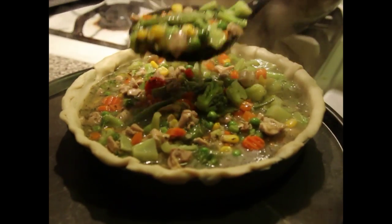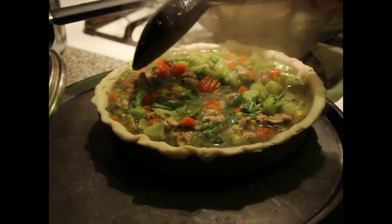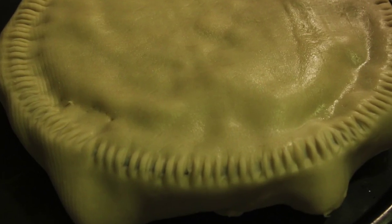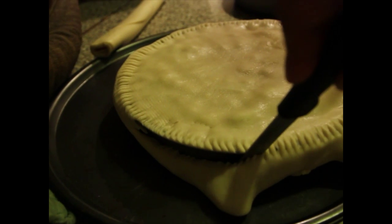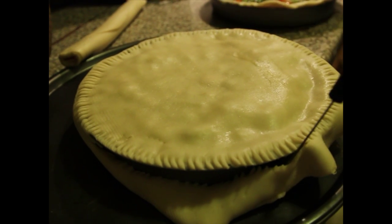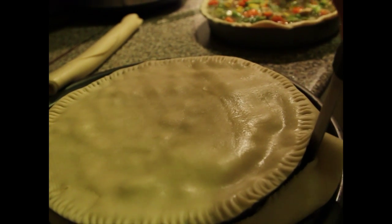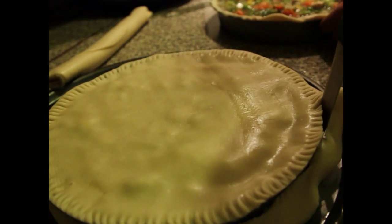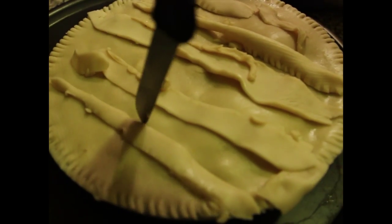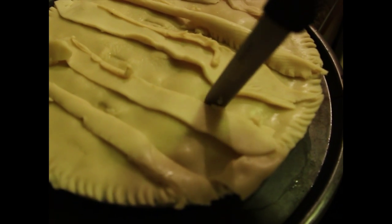Now you don't want to overflow it, so you just want to kind of just stop at the top. And then you add the second layer of crust on top and get a fork and just kind of press the fork on the sides of the pan, and you take the knife and you take out the excess. Then you just poke holes on the top so that the steam and the juice can breathe in the oven.